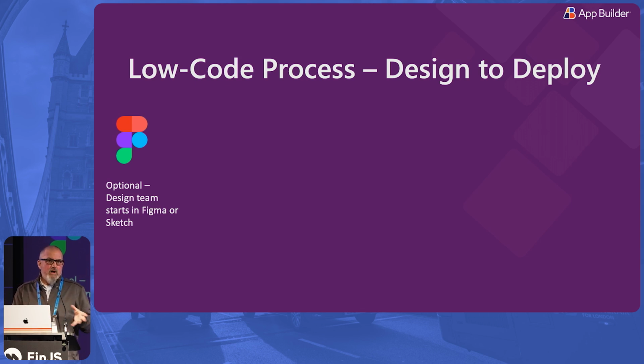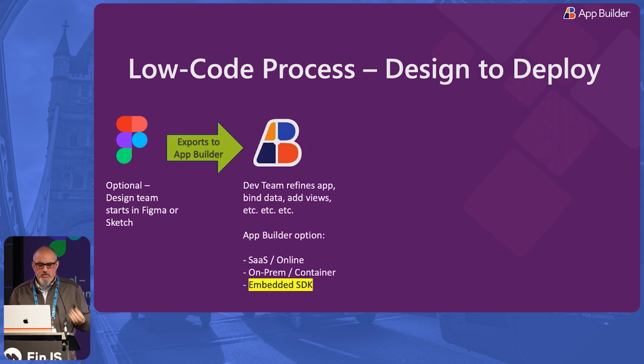Our App Builder product integrates with Figma. So you can design something in Figma, import it into App Builder, and magic happens, and you have an app, and then code comes out the other end. That's optional, though. You don't need to use Figma. However, with App Builder, essentially it is a WYSIWYG drag and drop. If you're using Figma, you can continue to refine and develop your application, or you can just start in App Builder, start dragging and dropping, data binding, routing, navigation, validation, all the stuff you need in an application.